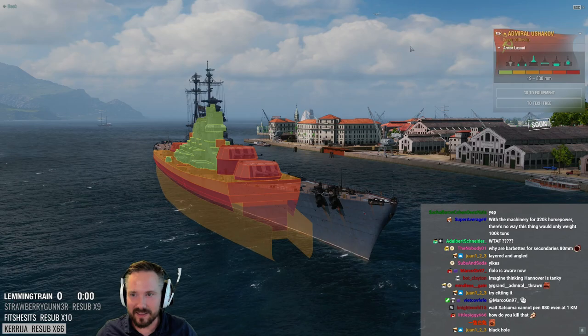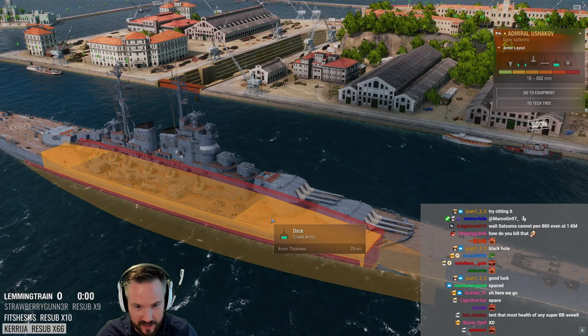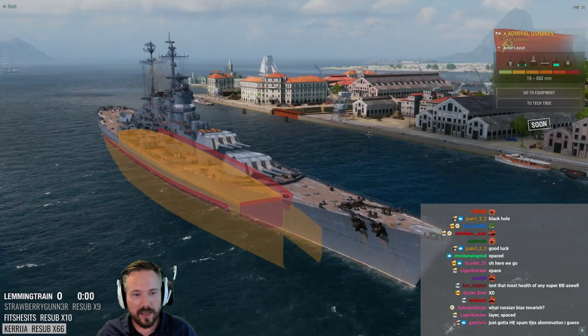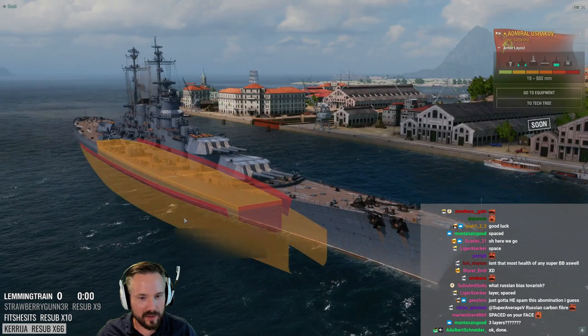Let's start stripping away the layers here. Okay, so the Citadel itself, 70, 75, 50. So it's got a layer and a huge gap. Yeah, you're never gonna Citadel this thing, chat. I'm just saying. You're never gonna Citadel this thing. Actually, never.